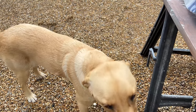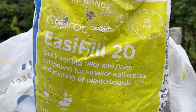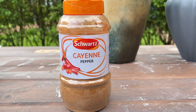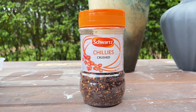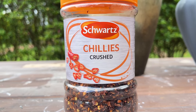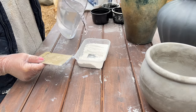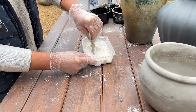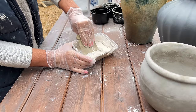But you can definitely smell something. And I don't think it's the filler that I use. And I certainly don't think it's the soil that I'm going to use. It's probably the cayenne pepper and my new secret ingredient, crushed chilies. The pot was way over its sell-by date, and I hate waste at the best of times. And it suddenly dawned on me, it could look like flecks in stone. So here's a quick recap on how to do this. If you want a full tutorial, there is a video there.